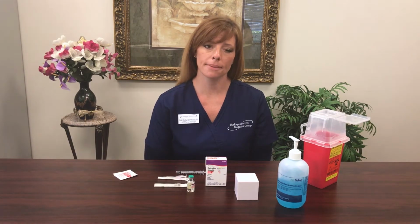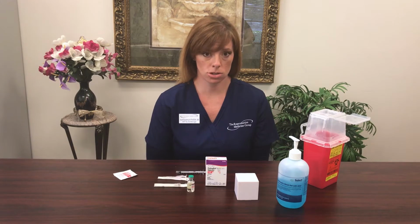I'm here to teach you how to do your intramuscular injection. And for this, we're gonna use the medication Delestrogen. The generic name is estradiol valerate. Essentially, it is estrogen, the same hormone that your body creates. Your doctor has prescribed this either to help you build a uterine lining or for supplementation.